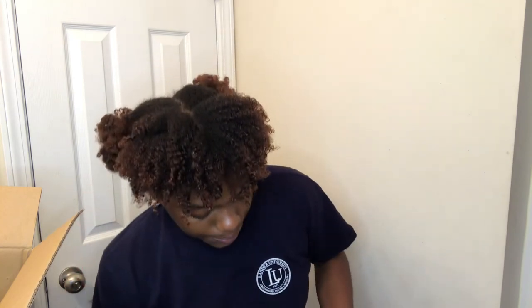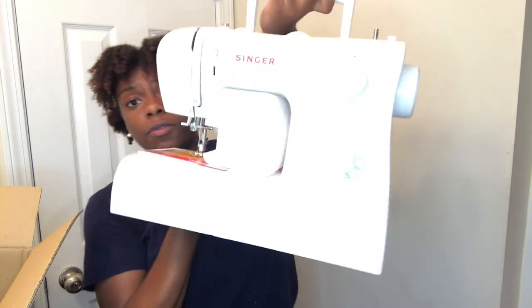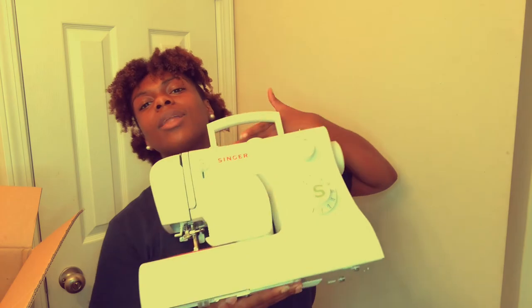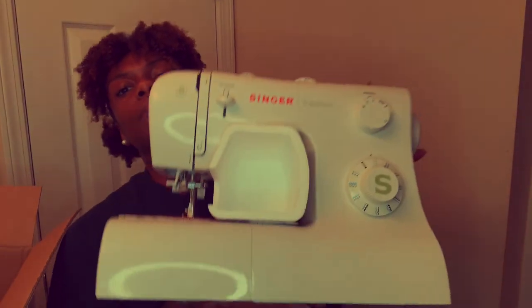I hope you saw basically what it looked like, what it was, how much I got it for, and maybe you want to get this one. I hope it was really helpful. This is how it looks again. Sorry, my light. Hold on. Let me see if I can get my light to straighten up. Okay, this is better.